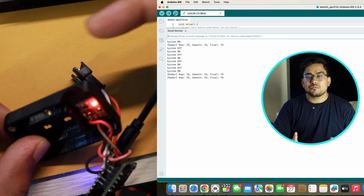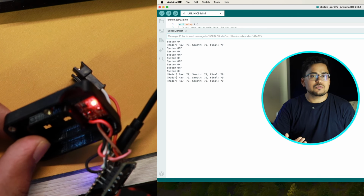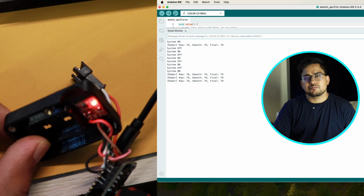Now this is useful when your device is not able to connect to that particular Wi-Fi, like you have made some changes to your Wi-Fi settings and maybe the device is not able to connect. You can reset it, start in AP mode, and then configure the new network settings.